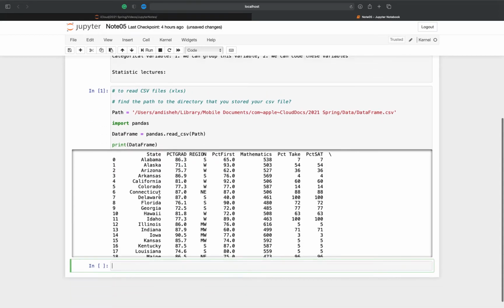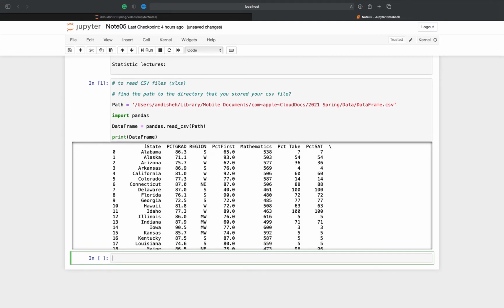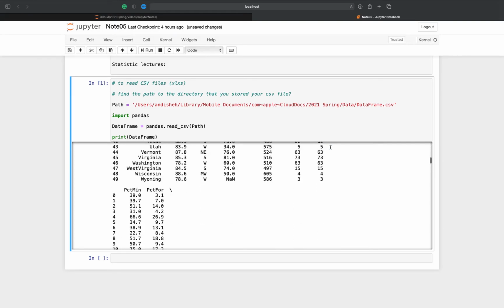I have my data set that I was talking about. The name of a state in the first column, one variable which is percent of graduation, another column, the region of those states, the percent of first high school graduation, the mathematics score, the SAT exam, and there are more actually.